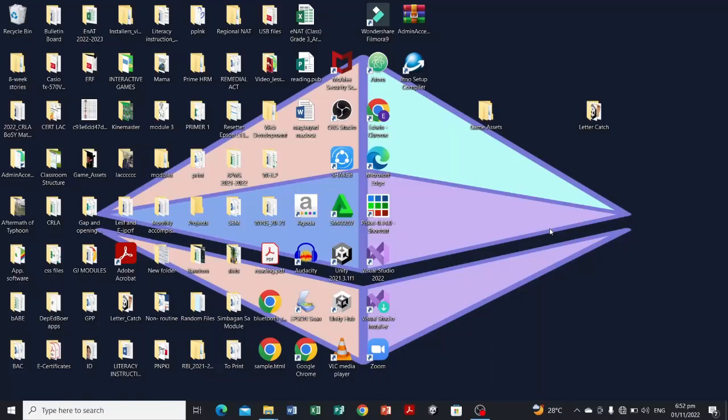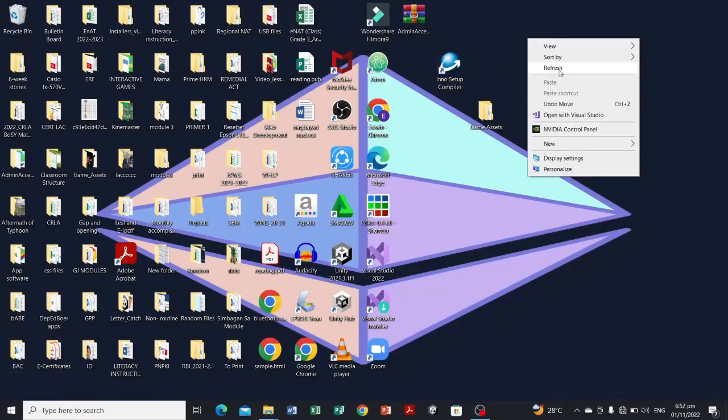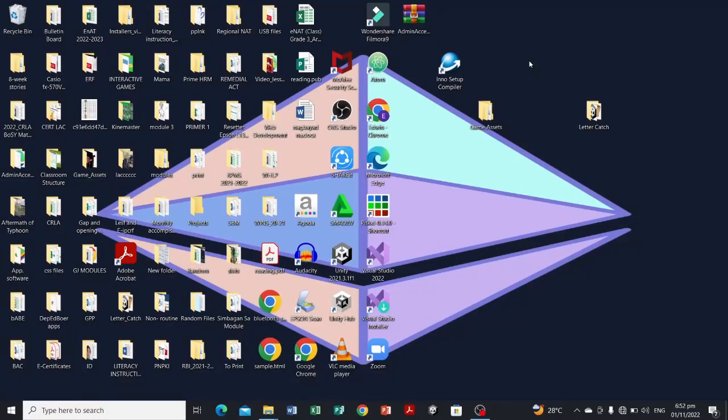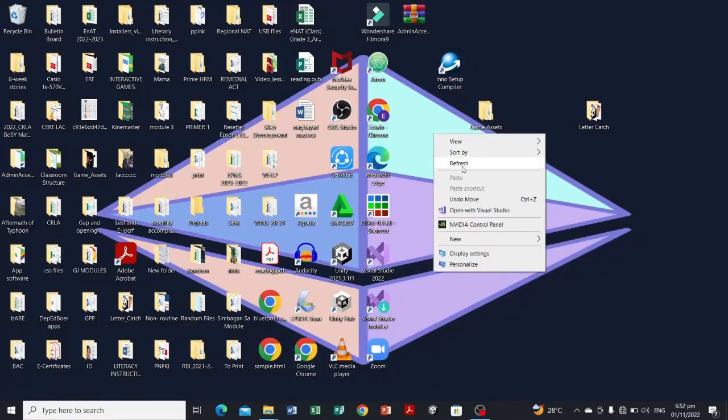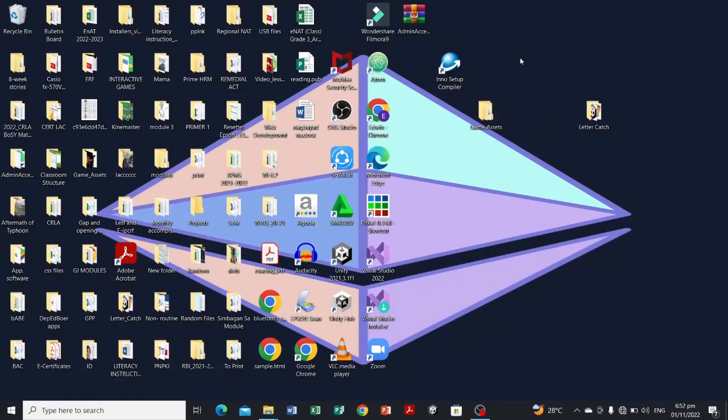Okay, to create the installer for our application, for our game, we need Inno Setup Compiler. This software will enable you to package an installer for your application. The link for the website of this software, I'll be attaching to the description box. You just have to read and follow the steps there on how to install this software. So that's the first step. You need to have the Inno Setup Compiler.